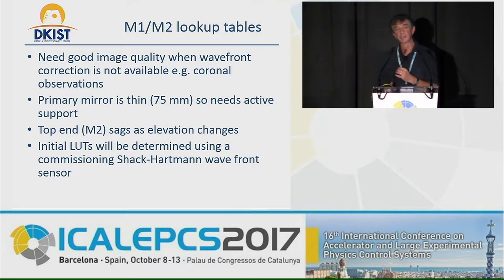And we'll do that initially by looking at Polaris. Polaris is at about 20 degrees above the horizon in Hawaii, and it's essentially at a fixed position. So the initial measurements will be done with a wavefront sensor at prime focus. We have an optics model of what we expect to see there, and we're taking measurements at a grid of positions in X, Y, and Z. We'll fit that and measure the wavefront at that position.